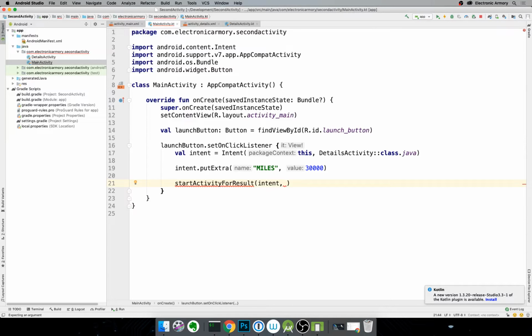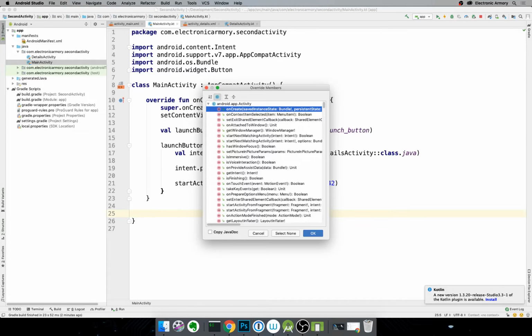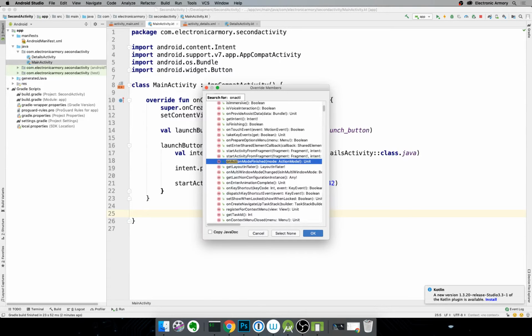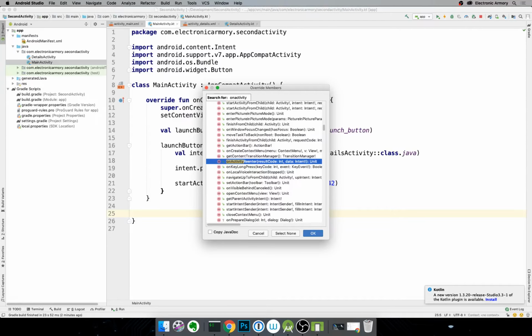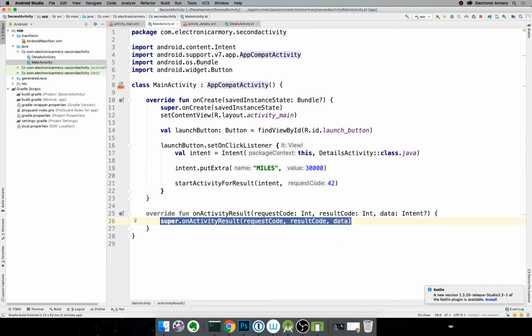Let's put 42, because that's a good number, right? And Control-O will do all of our overloaded methods. Control-O brings up this nice little window. I can do on activity result. Then hit down until you find it. It's the second one, and voila.